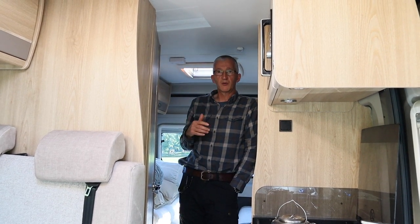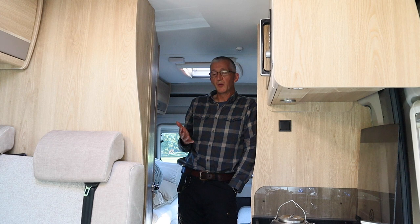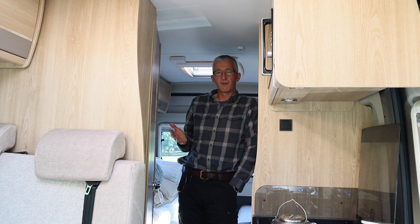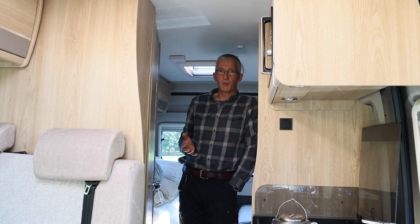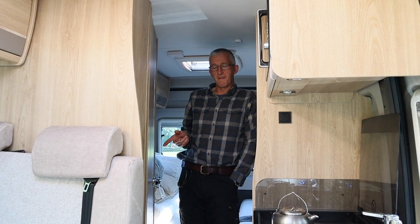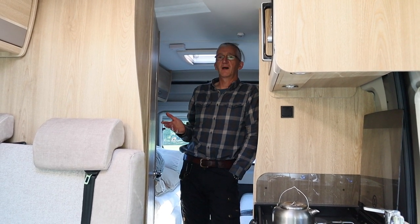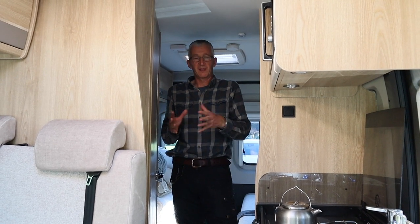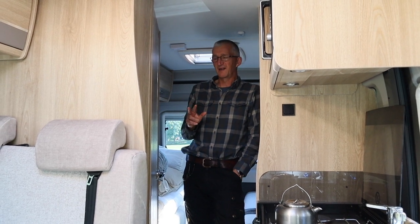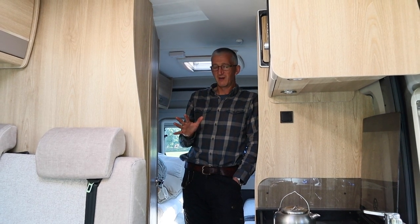Just make sure that you're a good long distance away from the road. I prefer to be between 500 meters and 1,000 meters, so up to a kilometer away from roads, away from habitation, away from people, obviously away from water courses and so on and so forth. If you do use the toilet in the vehicle, then that's okay. But essentially I'm using this vehicle for wild camping, not dirty camping. The two sadly have become synonymous in 2020, but they're not, they're very different things.